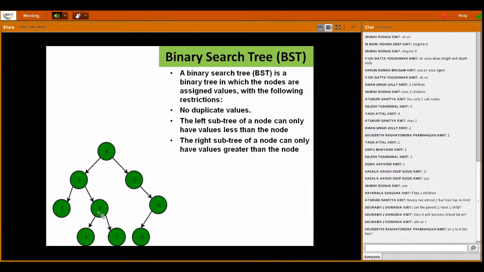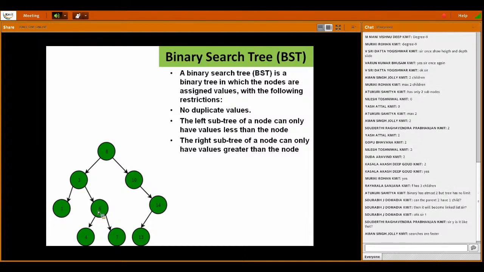Now here also, why is it like that? Yeah, why is it like that? Raghavendra, it is for the simple reason that ultimately we want to do insert, search and delete faster and faster. Since you asked the question, search is faster. Aman, Jolly, yes, I agree with you. Good. You have answered it correctly. But since Raghavendra has asked, I was trying to take it a little later.